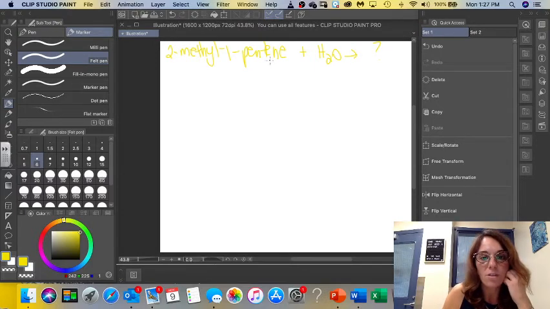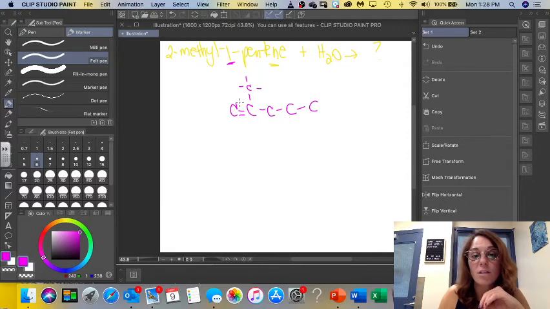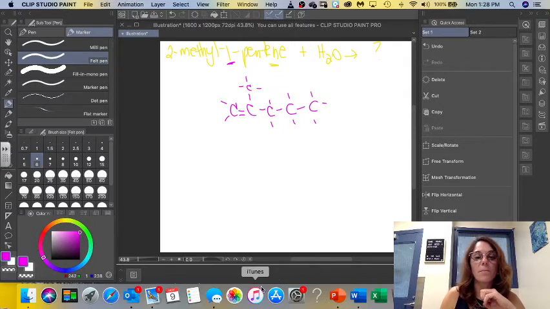First of all, this is an addition reaction because we've got an alkene. So let's draw out this substance. So pentene has 5 carbons, 3, 4, 5. The double bond is on carbon number 1. And on carbon number 2, I have a methyl group. So there's my methyl group. And now don't forget all of your other hydrogens. This carbon only has 2 things bonded to it, so it needs 2. This carbon already has 4, so this carbon is good. This carbon needs 2, and my last carbon needs 3.